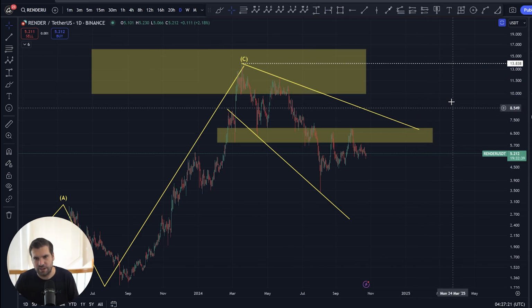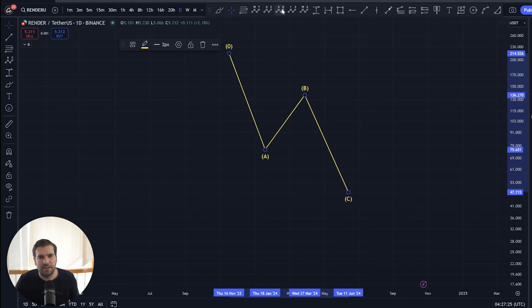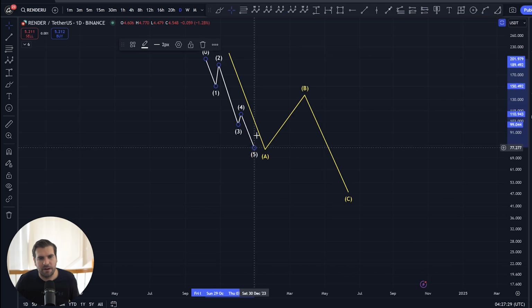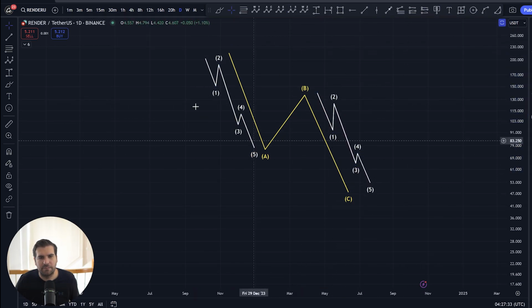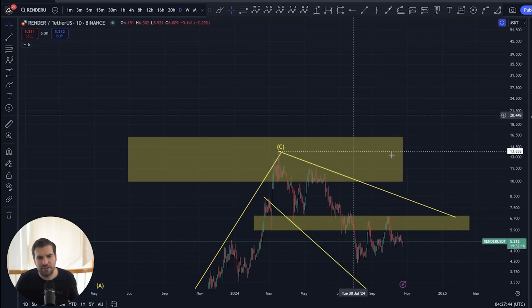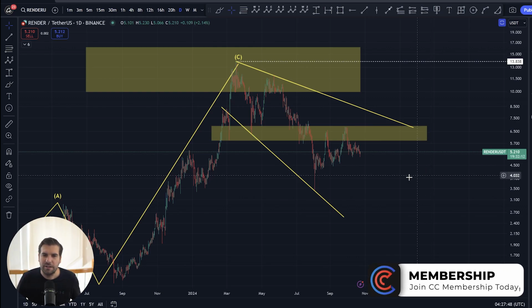Let me go ahead and draw that in a little bit more meaningful way, right? So a zigzag pattern would look like this. You'd have A, B, and C, but inside the A, B, and C, you'd have 5 waves in A, and you'd have 5 waves in C, right? 5, 3 up as well. So I'll just draw in another 3-wave move. So basically you have 5 down, 3 up, 5 down, or in reverse, but of course I don't use the correct terminology. I just think it's bonkers to say an inverted zigzag pattern. Just call it a zigzag and say it's up or down.